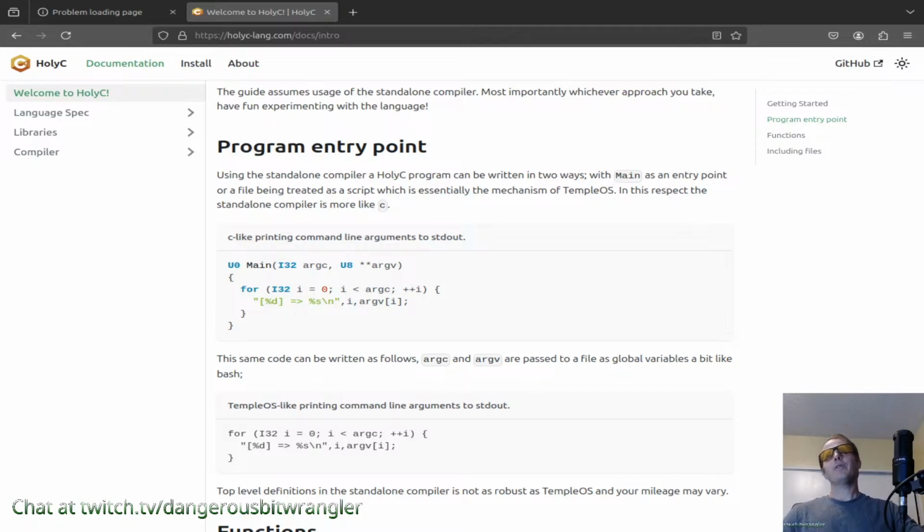Yeah, C++ is like a superset of C. So it basically follows the C language a little bit, but there's a ton of stuff added on.